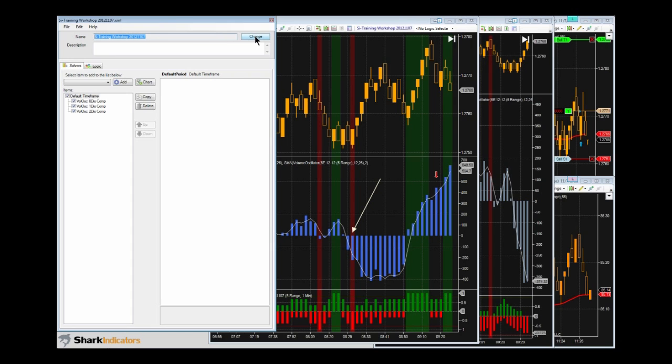And that's why we built in this change button. So say you want to go muck around and go off on a tangent, but you don't want to be messing up your system where it's at right now. That's why we have this quick change button, so you can change the name and you're not modifying where you're at. Say you have a good system already built, but you want to tweak it and play with it, see if you can improve it, but you don't want to modify the original. So use the change button to change the name, because there's no undo here yet.